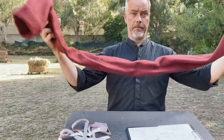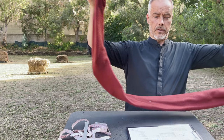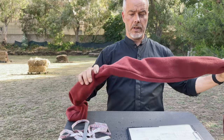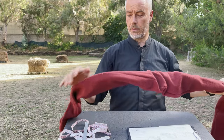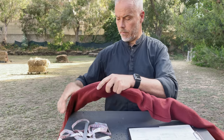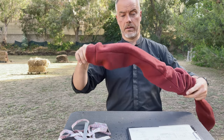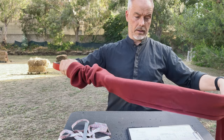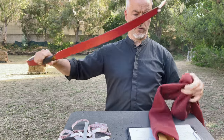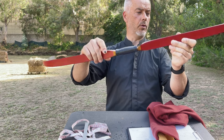Today is the day where I show you a very long sleeve. It's really long, so if you have a longbow to pack, it's fine too. It's the most expensive bow I ever bought, and even ever bought for my patrons. I only unpacked it once to take a photo, but I never strung it or anything else yet. It's the Tatar by Lukasz Nowotny. Look at this. What a beautiful bow.